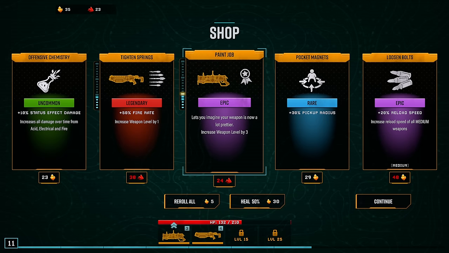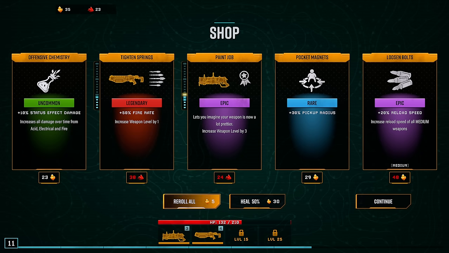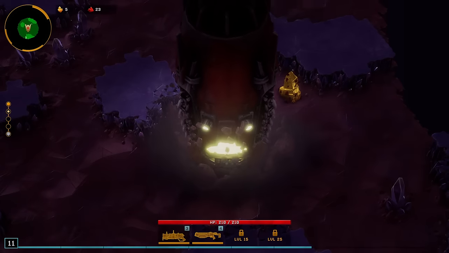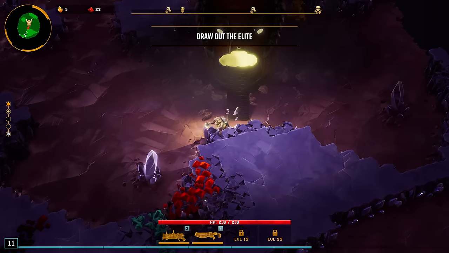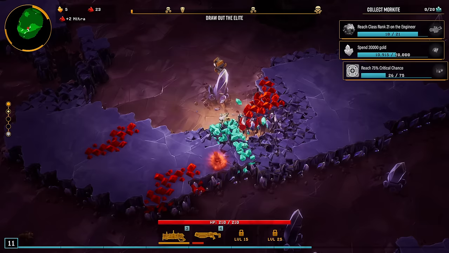All right, I can't afford anything. It was one Nitra short of getting this. That would have been a pretty good one too. Can't do anything, I guess I'm just going to heal. Take my heal and move on. Oh great, another Morkite one. There's so much Nitra right here though.